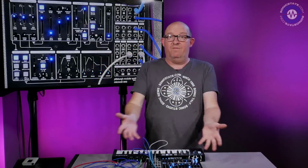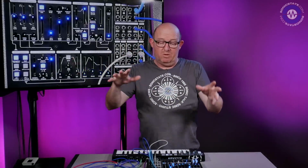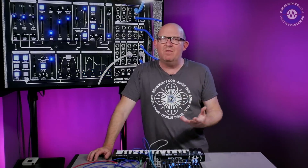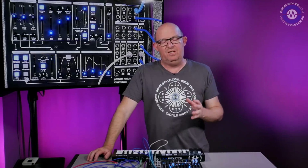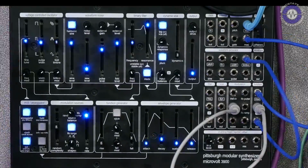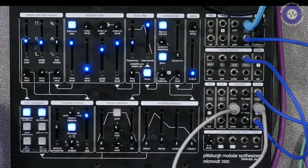So that is a fairly simple patch, but I've created all these rhythmic possibilities using the random generator to re-trigger the function and create all these interesting accents. So you can get some quite complex stuff, as I said earlier. I think it's a shame that there's not a second oscillator. That would be really helpful, but I guess the problem is, with this much space, there's not really much room to put any of that stuff.